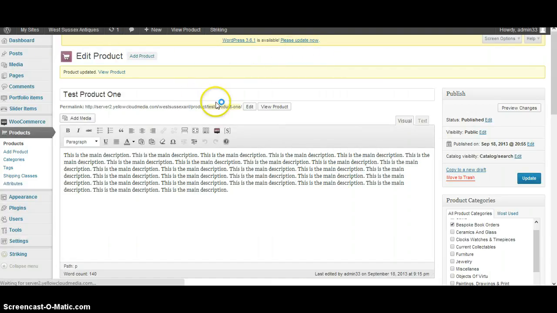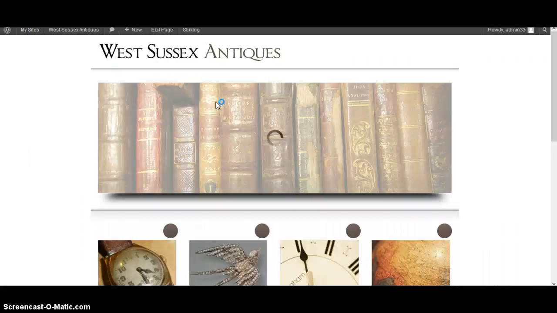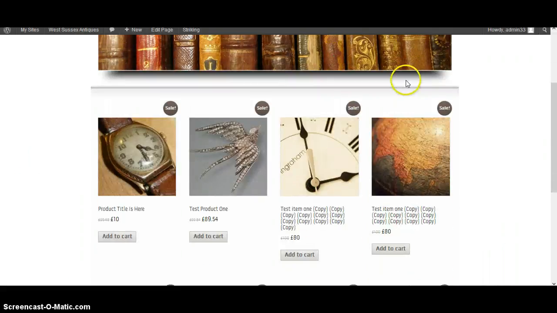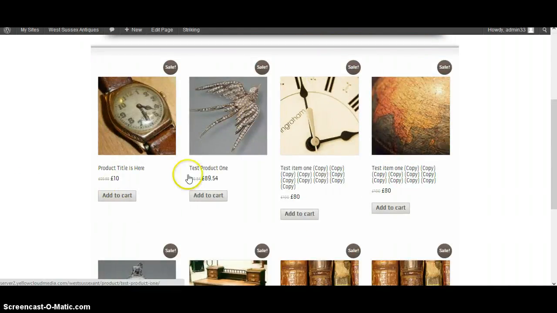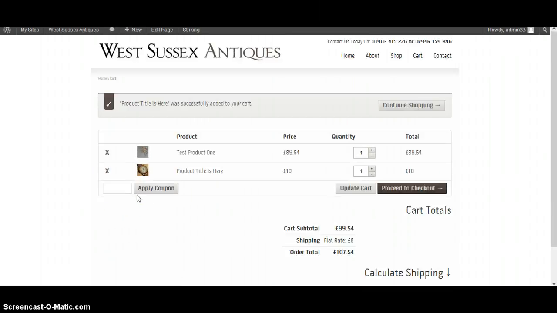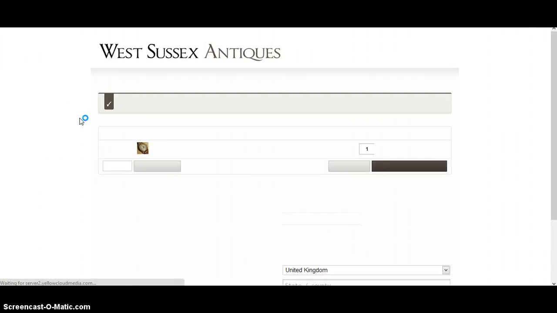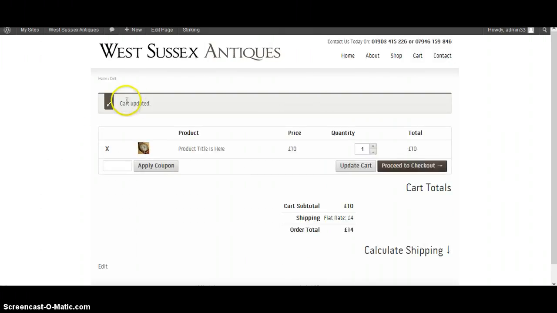So if we go back to the store, and here is the product we've made, so we'll just click add to cart. Excellent. That's one from earlier, so we'll just remove that from the cart. Excellent. And as you can see here, it says shipping flat rate £4.